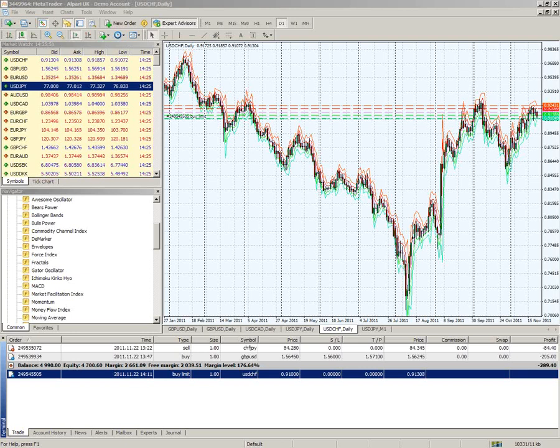The only other difference is that on a spread betting account, you can't trade CFD products. So for example, if you have a spread betting account with us, you can't trade the FTSE equity index, or the American Dow, or gold and silver, etc. You can only trade currency pairs for now. But in the next few months, you'll be able to spread bet on CFDs, all the equities we have, and all the commodities that we have.